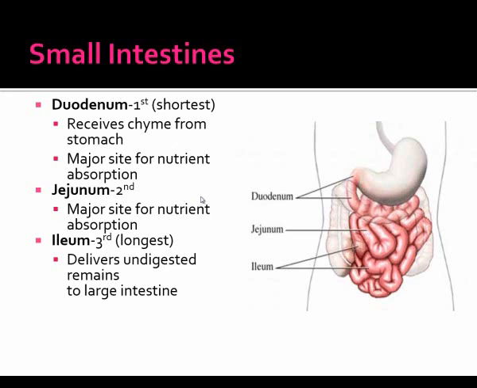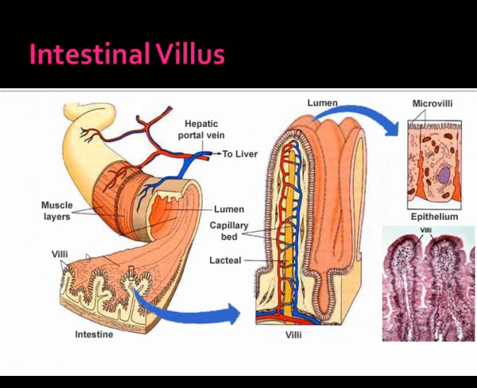Now, by the time things get down to the ileum, there's not really a whole lot of breakdown or absorption taking place. Most of the absorption takes place in the duodenum and the jejunum, and that's exactly why we can take the ileum for a gastric bypass surgery right here and use it, because by that point it is the longest, and by the time it gets down there, it's pretty much done doing its work.